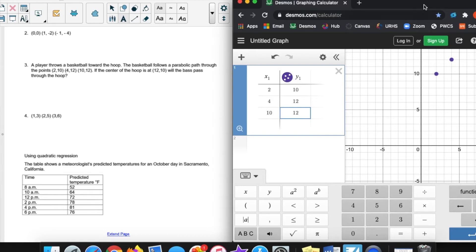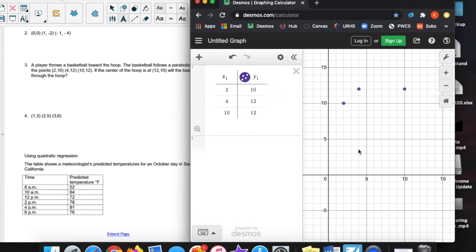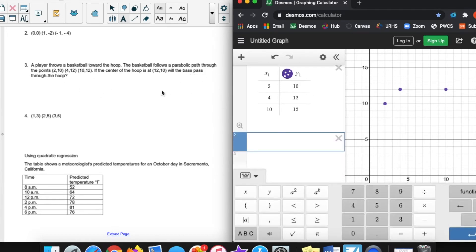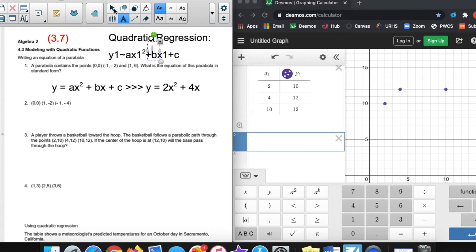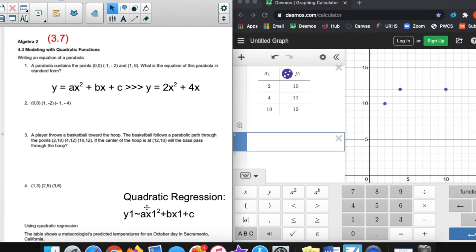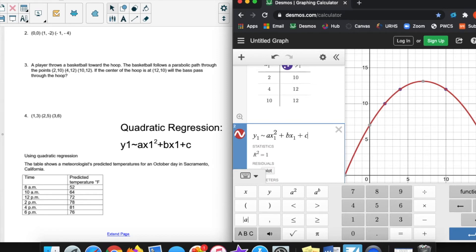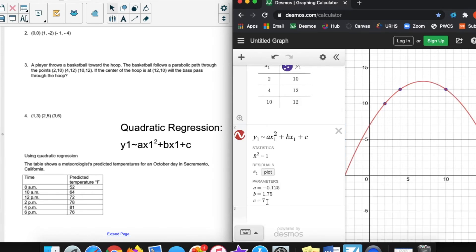The three points aren't showing up because I can't fit. Well, if I zoom in, there we go. So now that my three points are showing, those are there. It's asking me this question. If the center of the hoop is at (12,10), will the ball pass through the hoop? To be able to figure this out, I need to type in this quadratic regression equation. Let me move it down so we can see it. I'm going to type that in again, y₁. So there is my whole equation, and you see that the red line goes through my points.